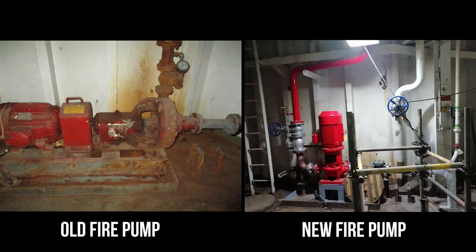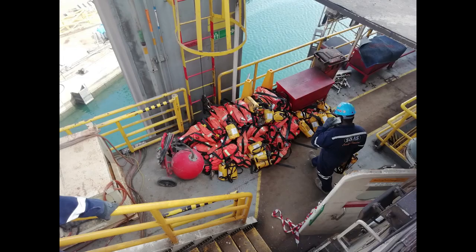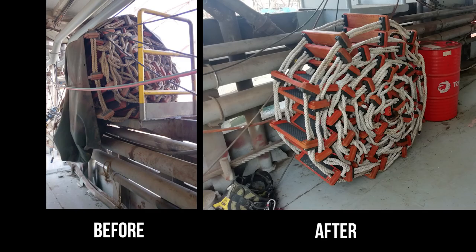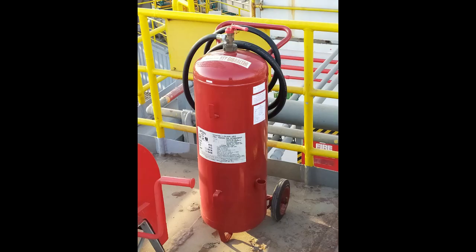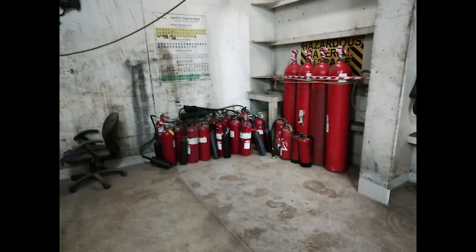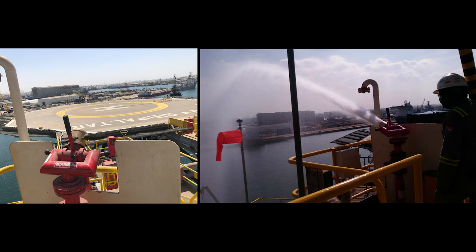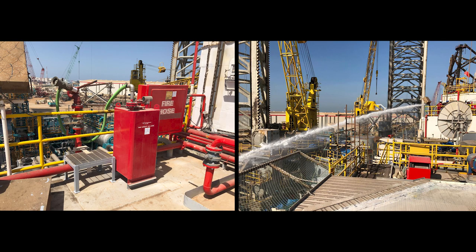One existing fire pump is replaced with new, and other pumps were overhauled. The existing firefighting and life-saving appliances were serviced or replaced with new, as per SOLAS rules. The existing CO2 system is refurbished and recertified. New helideck foam skid and monitors were installed and tested. Four new foam monitors were added for process-side firefighting as per the HAZOP study.